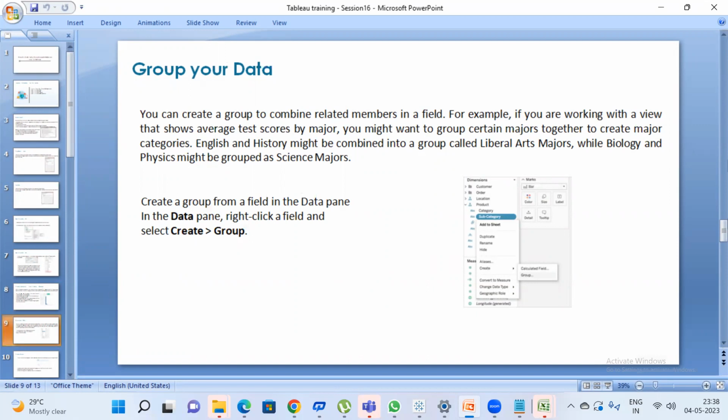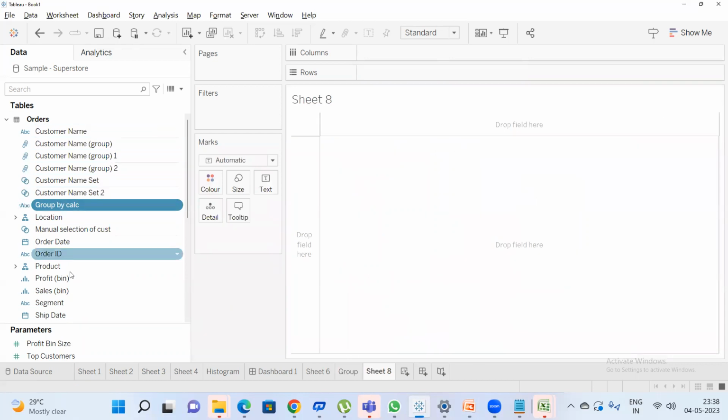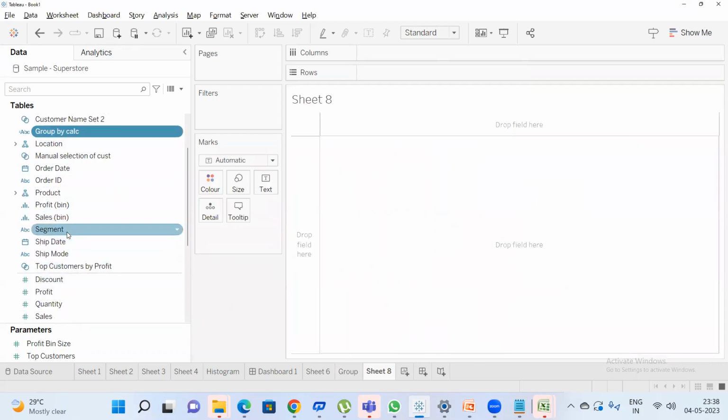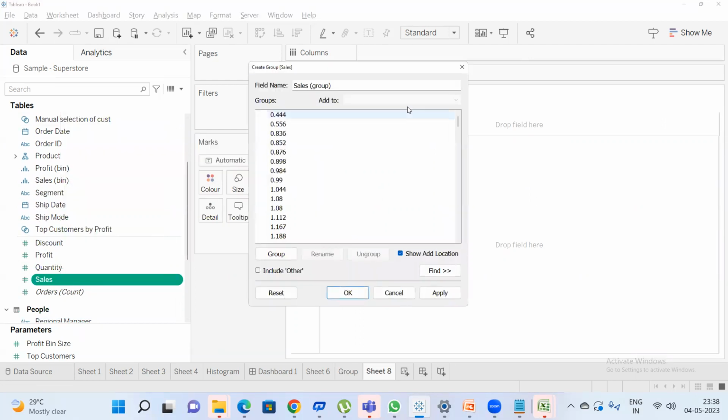So grouping our data. Now I'll show you how to group measures as well. Let's take an example of sales. Right click on sales, go to create. So we can also do groups for measures, but it is very manual that you need to select each and every value.